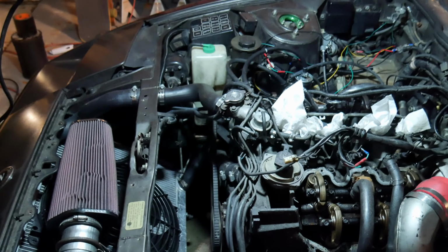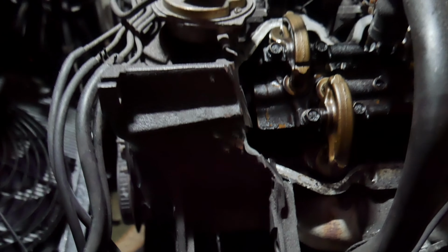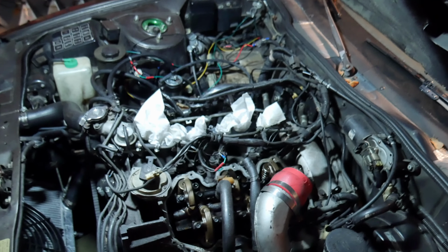What have we learned? I mean, I love you, Nissan, but really poor. I guess you didn't think anybody in their right mind would delete AC, but come on. We've learned the same lesson we learn every time. When in doubt, cut it out. Yeah, and it's always going to be harder than you expect. When in doubt, cut it out, Ryan. I did not expect to do that. I expected it would be hard, but that was not the reason I thought it would be hard. I thought separating the valve cover from the head would be the hardest part. But I guess in its way, it still sort of was.